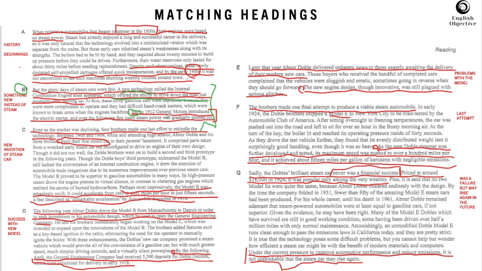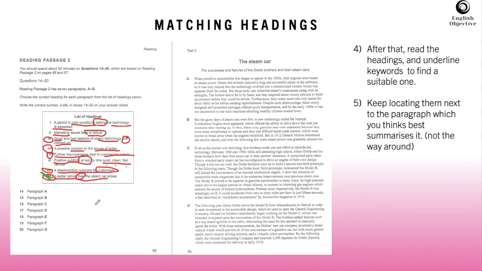In 1912, General Motors introduced the electric starter, and over the following few years, steam power was gradually phased out. So, I'm going to say that this is number 8, and I'm going to cross it out. Okay, the next one that I thought was quite straightforward was the one before that.